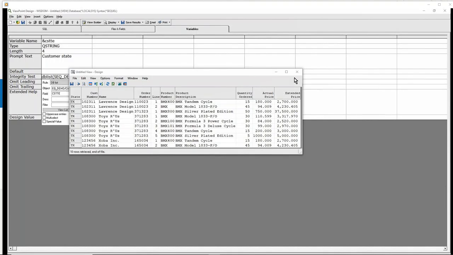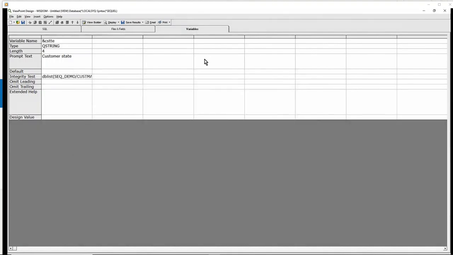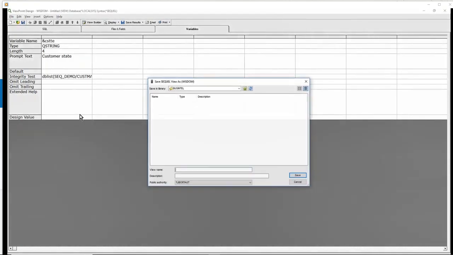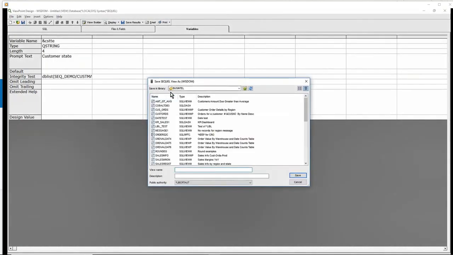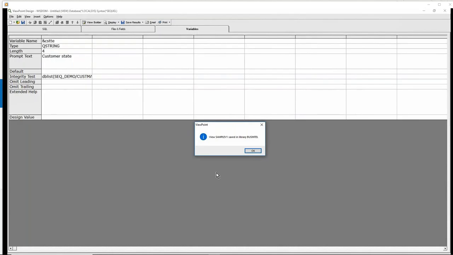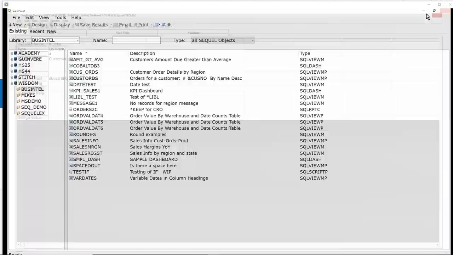You can see my extended price field. Yeah, I could have tweaked that a little bit to not have 3 decimal places, but you know, kind of doing it for speed here. So now I want to save the definition. So I'm going to put it into a library out on the iSeries. The minute I save it, it's ready to run either from green screen, from our GUI tool here, viewpoint, or from the browser just by saving this definition. Okay, so anybody who has access to that library I saved it in can go ahead and run it.